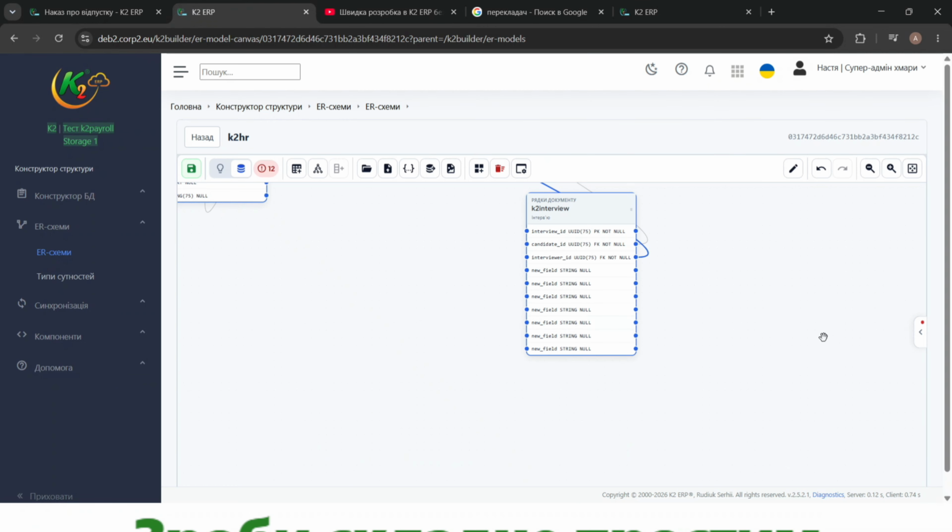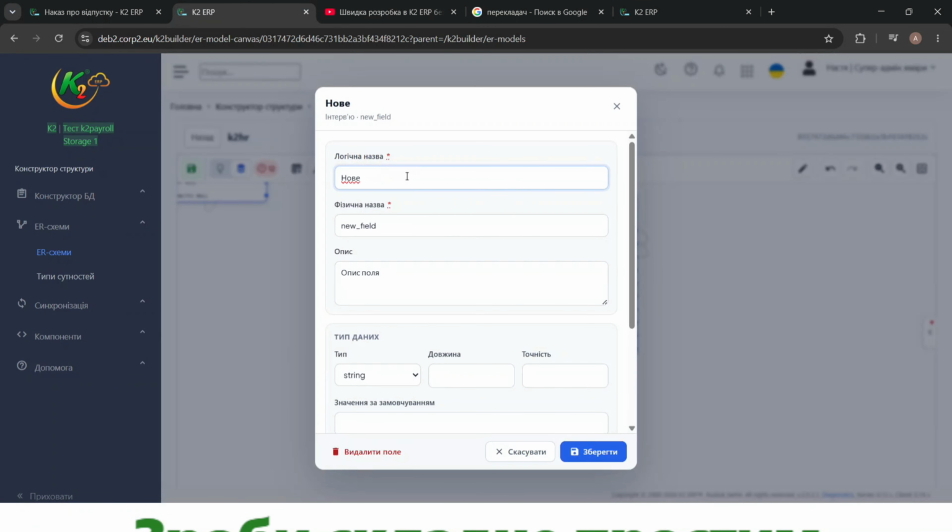Now let's talk again about relationships. Relationships are what make our model not just a set of tables, but a connected business structure. When we add HR status ID to the candidate, we do not simply store the text at interview stage. We store a reference to the status directory. This allows us to change names, sort statuses, and build filters and reports. When we add recruiter ID, we do not simply write the recruiter's name as text. We refer to an employee in the system.